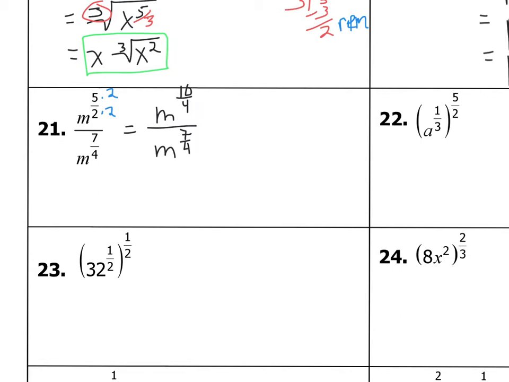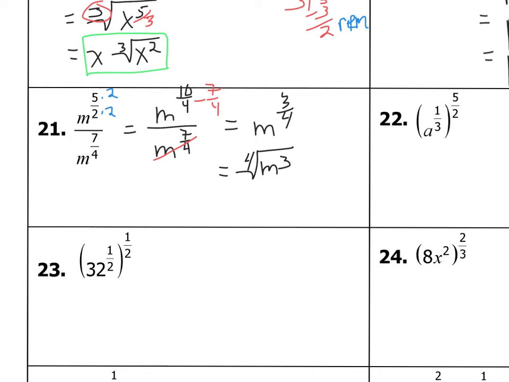So now I know that I'm going to take this entire denominator and subtract it up in the numerator. And since I'm canceling all of this down here, there'll be 1 left in the denominator. We don't write things over 1. So it just becomes m to the 10 minus 7 is 3, over 4. Now the nice thing is 4 does not go into 3, so we won't be able to simplify our radical, so we're just going to put it into radical form. So our final answer is going to be 4th root of m to the 3rd.